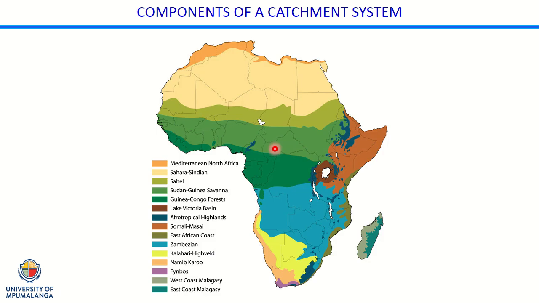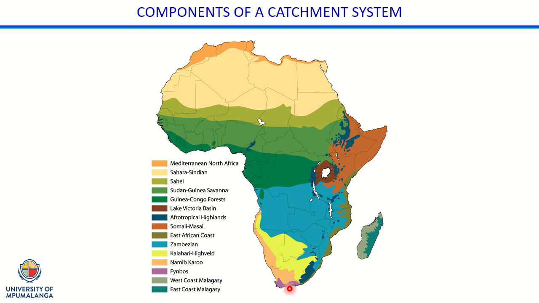If you look at the whole of Africa, this is a map of the ecoregions that have been established for the whole of Africa. This is again at a broad level. And you can see again this whole Zambezian ecoregion, which is very dominant and very influential in our part of the world. And you can see it extends right down to the Limpopo catchment over here. Kalahari Highveld, you can see those sands over there. That dark green one is the Afrotropical Highlands. You can see that over there. And then I just want to show you that the East African coast zone is that zone that runs all the way down the East African coast to the base of the East African coast.